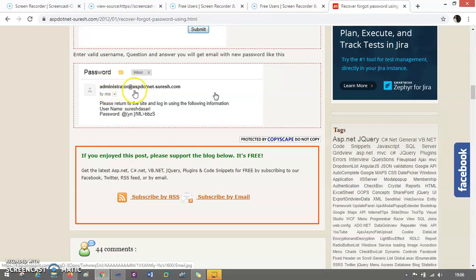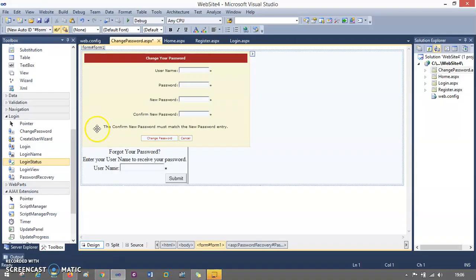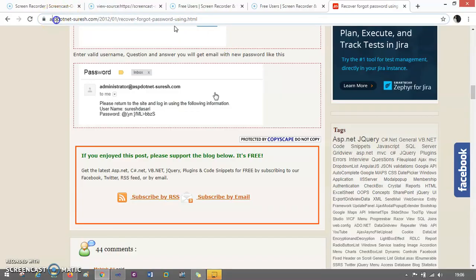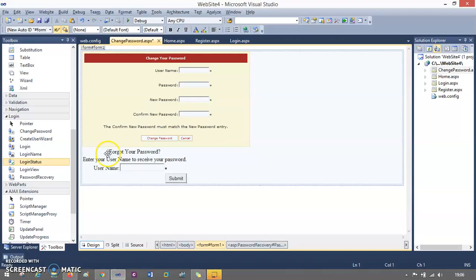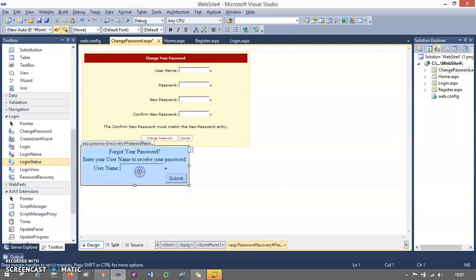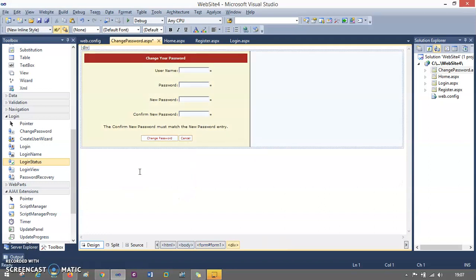So administrator@asp.net Suresh, and this is your username, and this is the new password. So in this way, this password recovery is going to work. Please check out this blog. This is a very useful blog. I don't have the mail settings right now, so I cannot show you.